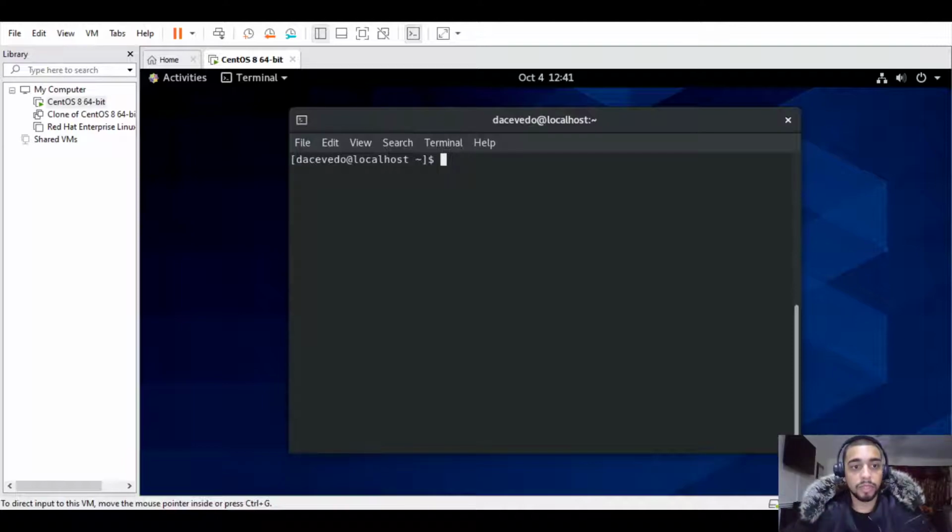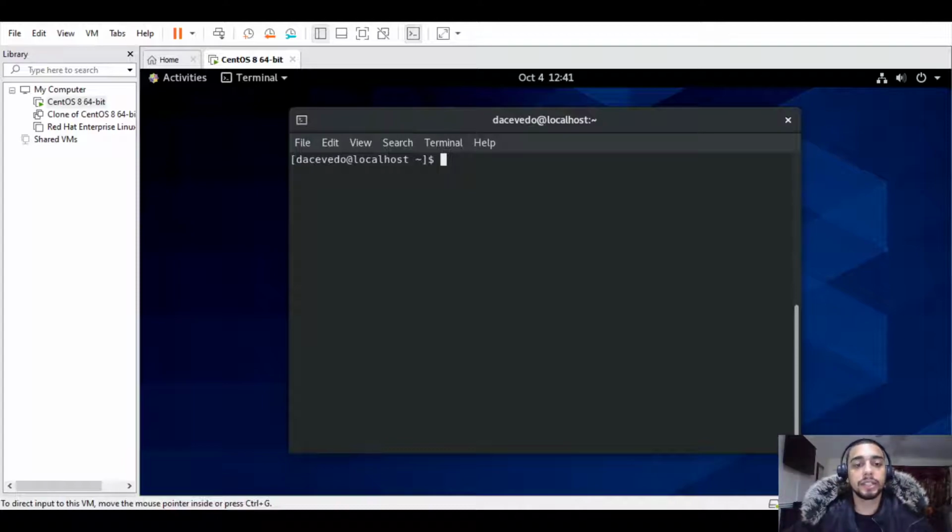So some information about Fedora. We'll do CentOS first, since we're not using Fedora. Alright, so CentOS.